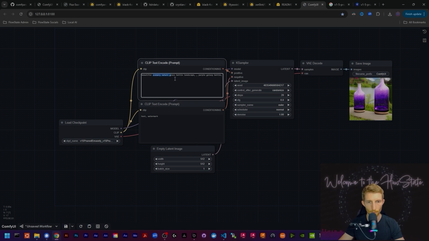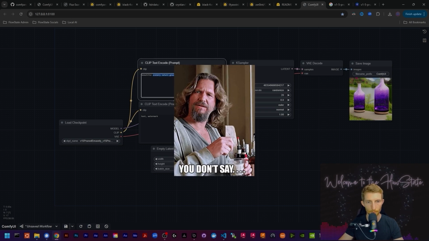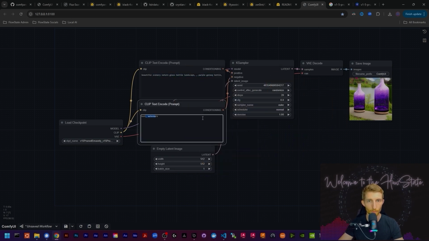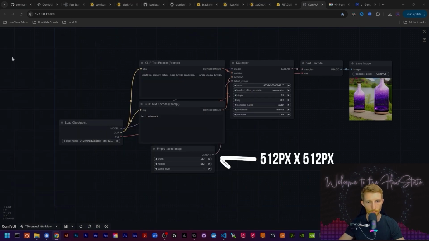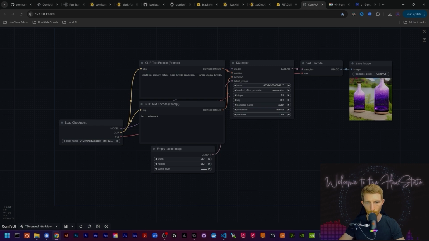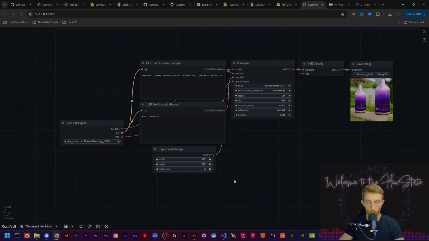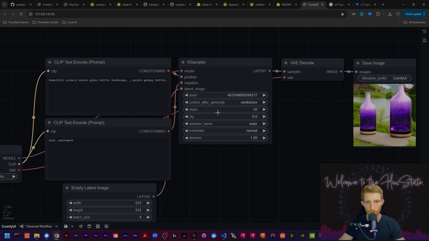The positive prompt is what we want to see in our output image. The negative prompt is what we don't want to see. So we don't want any text in this case or a watermark. And this node here for the empty latent image, that's just going to control the dimensions of our initial image. And then batch size, if you want to do more than one at a time, you could bump this up to 2 or 3 or 4, and you could generate 4 images at a time. As I mentioned earlier, this seed value here is just going to provide a random starting point for our latent image.